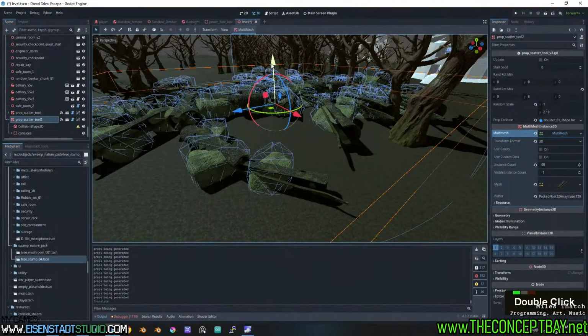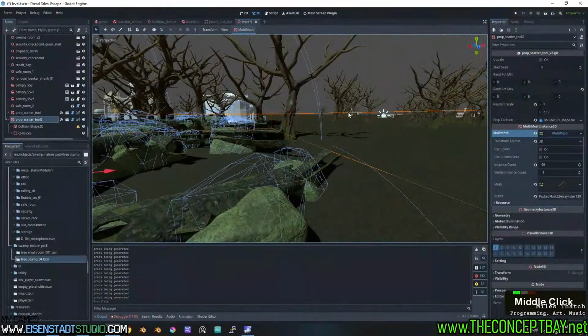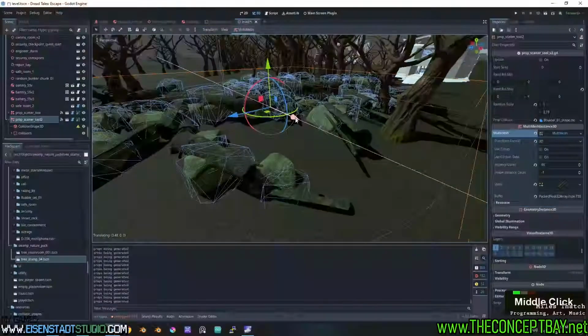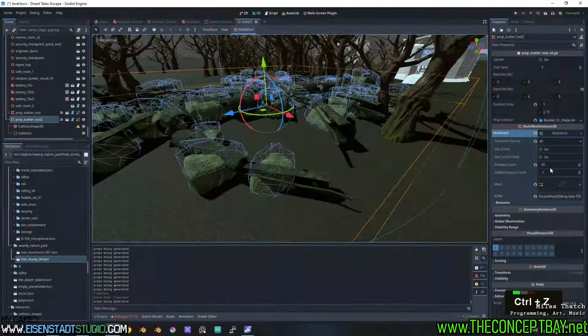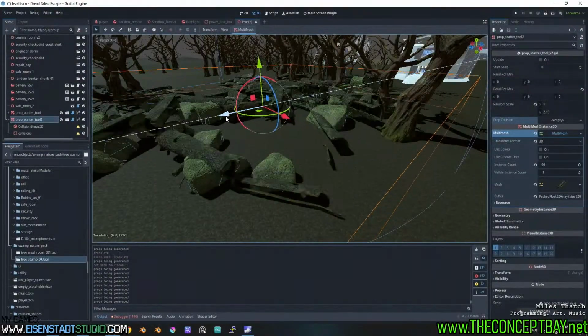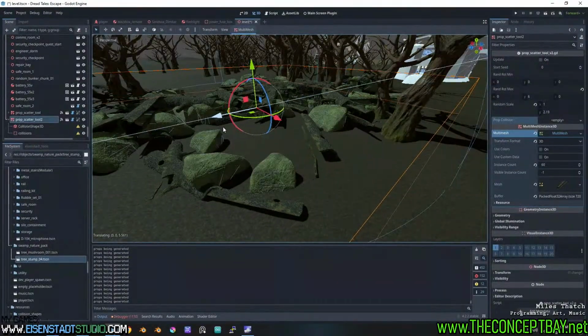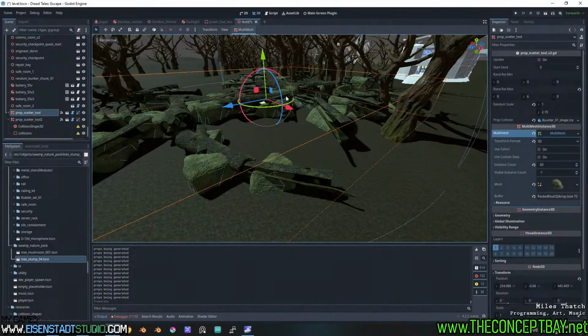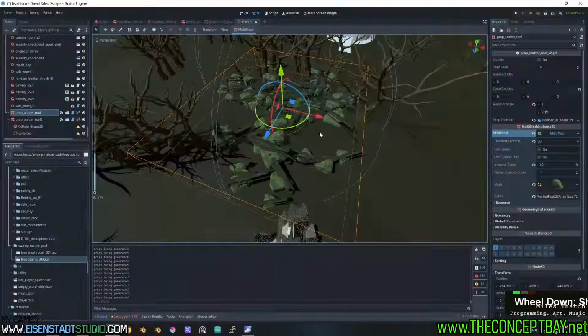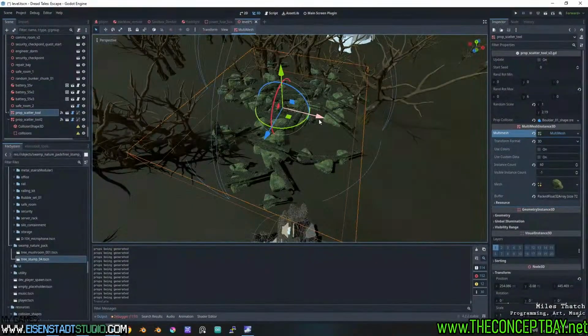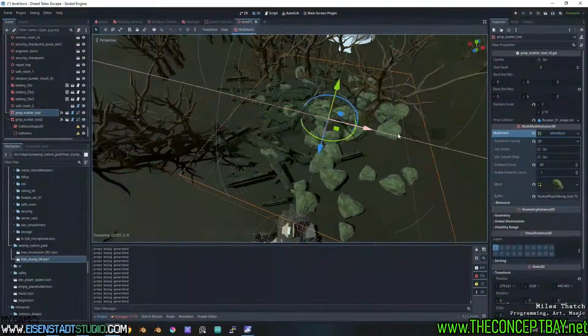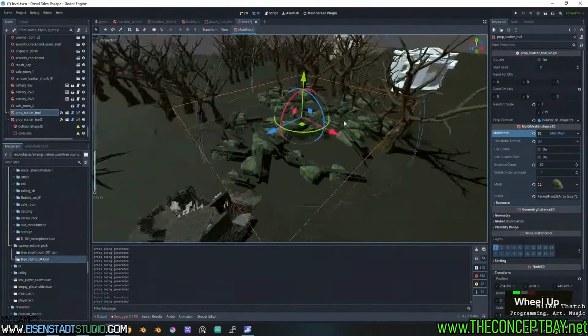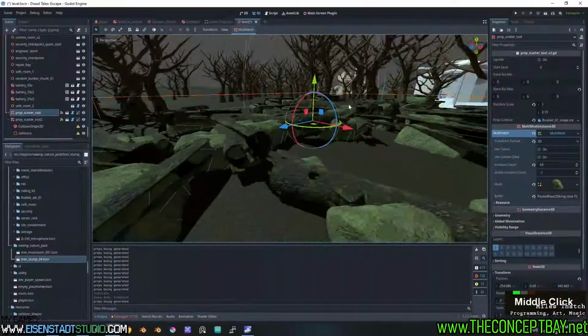Whoa. Okay. Ah, right. The collision shape is still the old one. Boop, go away. Okay, I might have to... We need to make them, what, ignore each other?